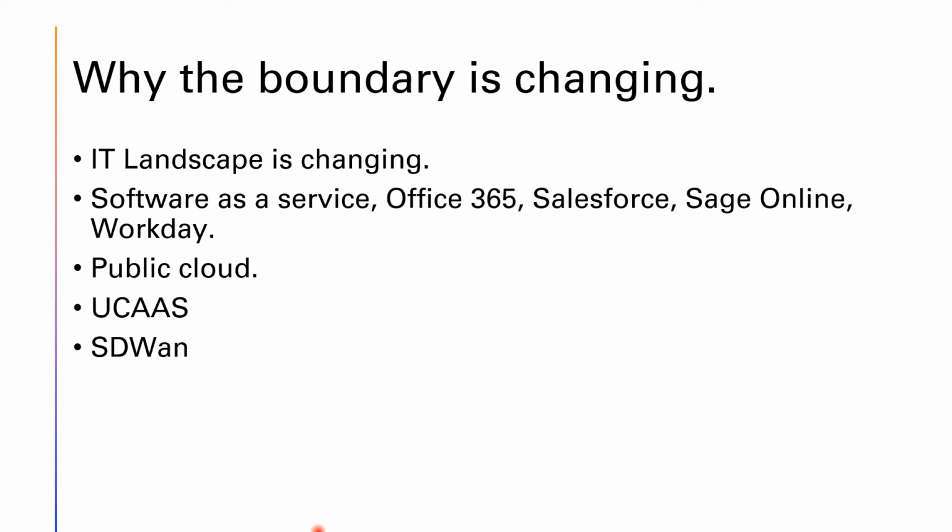SD-WAN technologies. Many organizations have moved away and others are moving away from your traditional MPLS and VPLS networks, point-to-point circuits provided by one or two telecommunications providers to SD-WAN technologies over the internet. Modern ways of working. As the workplace changes, as people's work styles change, we are looking at how remote working can benefit our businesses. And over the last few months, I think we all know how important remote working has become and how we must consider the impact on our users who are remote working.